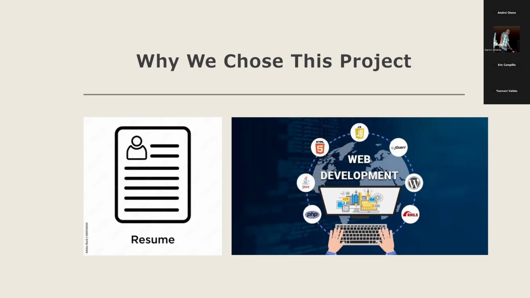Second, we specifically chose to focus on a healthcare scheduling app because of the size and importance of the healthcare industry. It's a field where efficiency can directly impact lives, so addressing even small inefficiencies in scheduling can make a big difference. Additionally, working on a project that merges technology and healthcare offers a unique appeal. It demonstrates both technical skills and understanding of practical, high-impact applications, meaning that it could look pretty good on our resumes going into the future and the workforce.